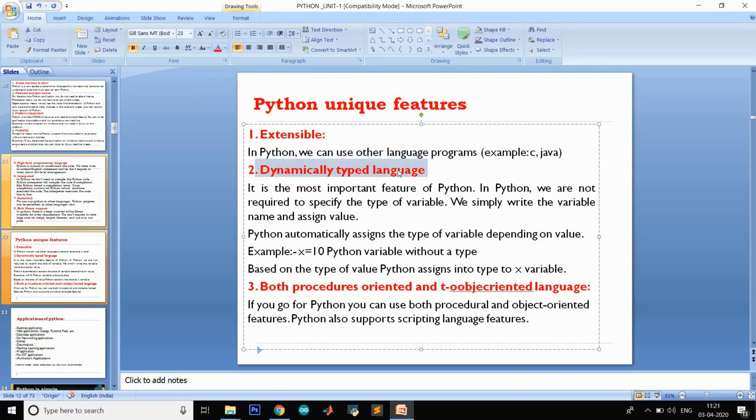And it is a dynamically typed language. In C language, suppose I want to add two variable numbers, I have to define a data type, like int x equal to 5, y equal to 10. But in Python there is no need of writing int. In C programming you have to make the computer understand that the given thing is an integer, but here the computer automatically understands that the given number is an integer. And the third unique feature is that it supports both procedures and objects, it is object oriented, as I said, OOP.